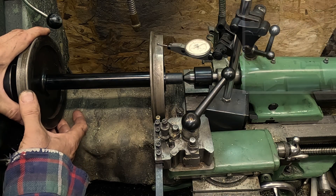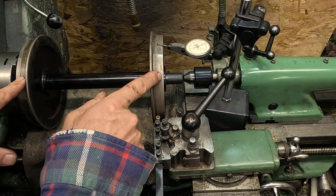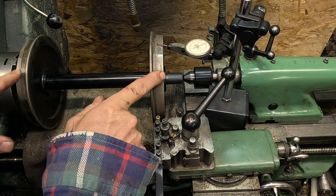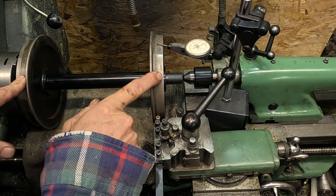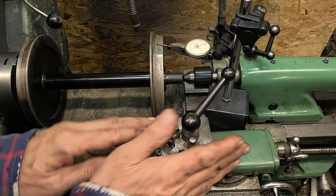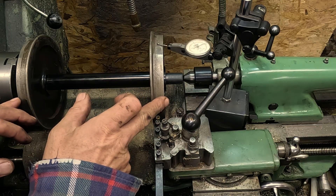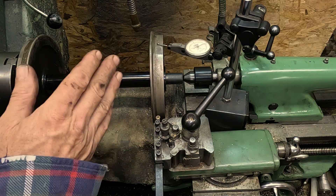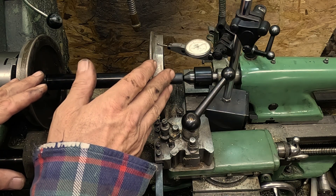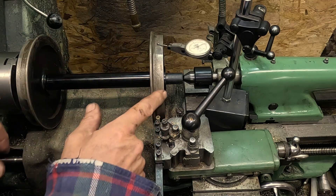It's about 15 thousandths of an inch, or about 0.3 of a millimetre. There's plenty to remove, but it's a bit worn anyway, so it doesn't matter. I need to make certain that both wheels are exactly the same diameter, otherwise they'll fight each other going along the track. It doesn't matter if they're a slightly smaller size than the other wheels on the tender because they're not linked together like the driving wheels. I've set the top slide over to two degrees — that's the cone angle of the wheels on this engine — which gives them a slight self-centring action around corners.